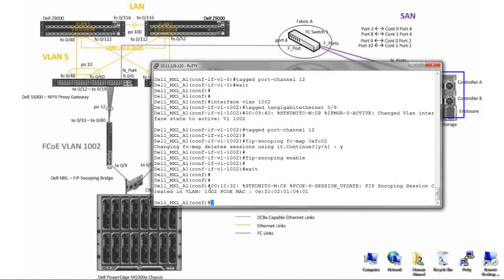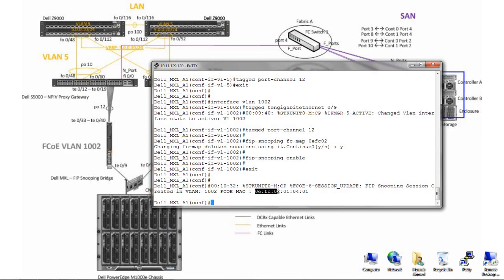And you can see as soon as I did that, it's a good sign, a FIP-snooping session was created. And you can see here's the FCoE MAC. And notice here, the first 24 bits is the FC map we assigned on the S5000. Remember I said the first 24 bits will be the FC map?